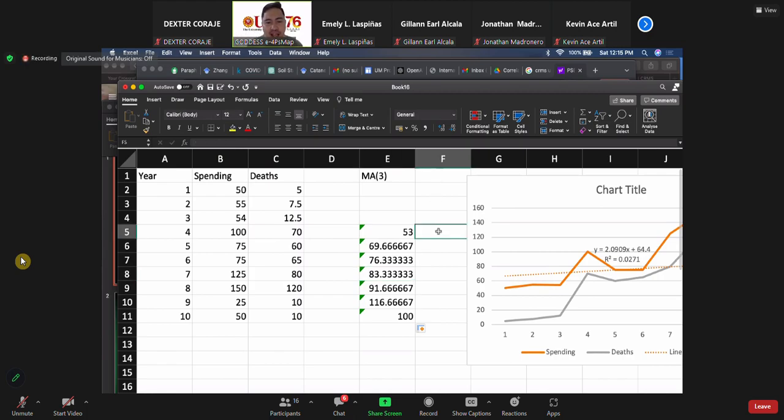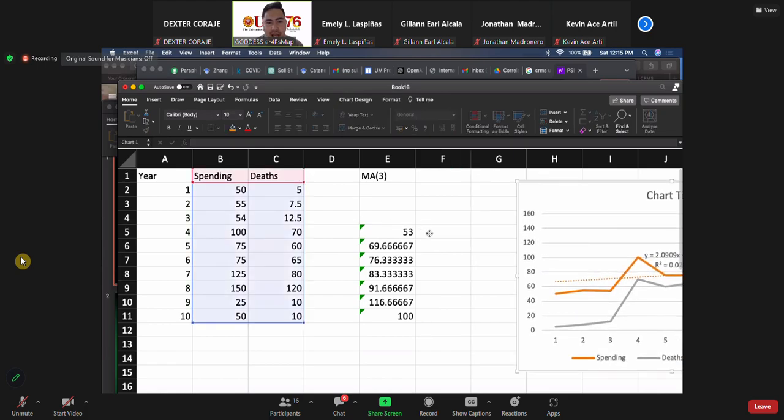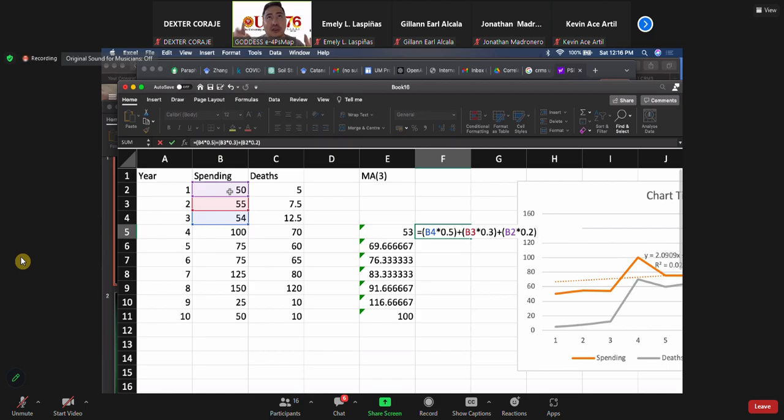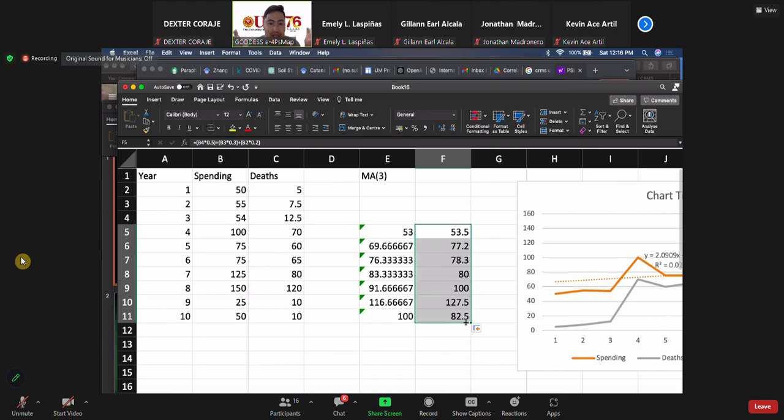If you have a weighted moving average, WMA, you give prioritization. Let's say the last value is 50%, plus the second to the last value is 30%, plus the first value is 20%. Because, of course, your assumption is you give weight to the latest. Which is a little bit very descriptive to me.